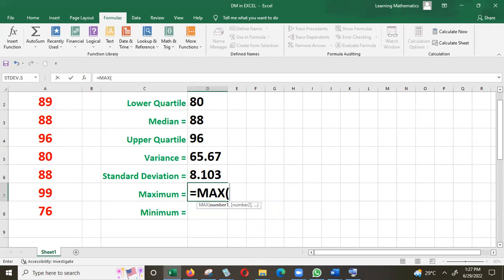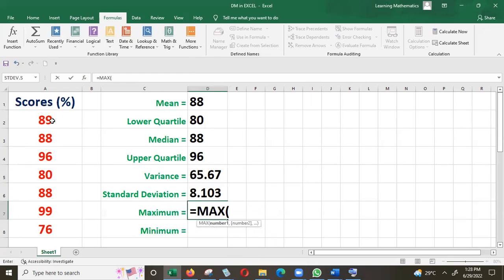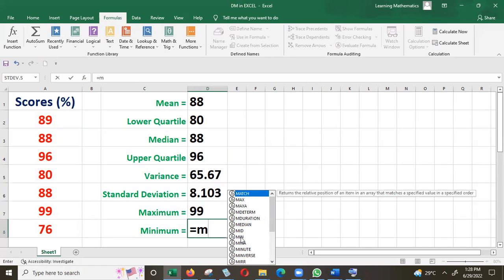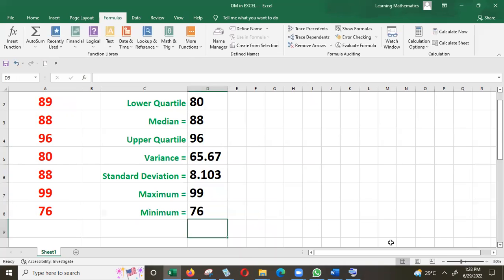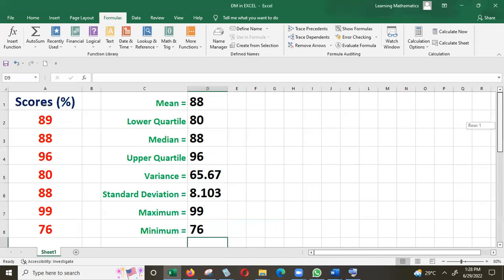Array of numbers is from A2 to A8, and you just type enter and it gives you the maximum value is 99, and the minimum value. Make sure you type equal first and you activate the minimum function. You double click on it and the array of numbers is from A2 to A8 and type enter, and the minimum value is 76. Okay, so these are how you can obtain these statistical descriptive measures using Excel.